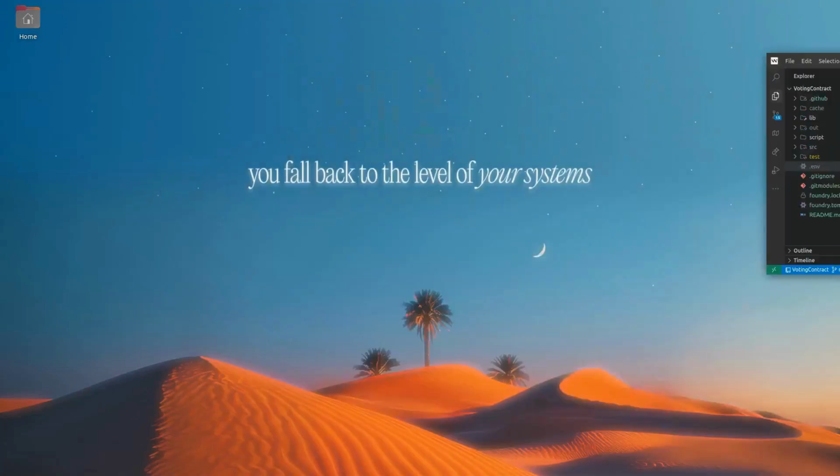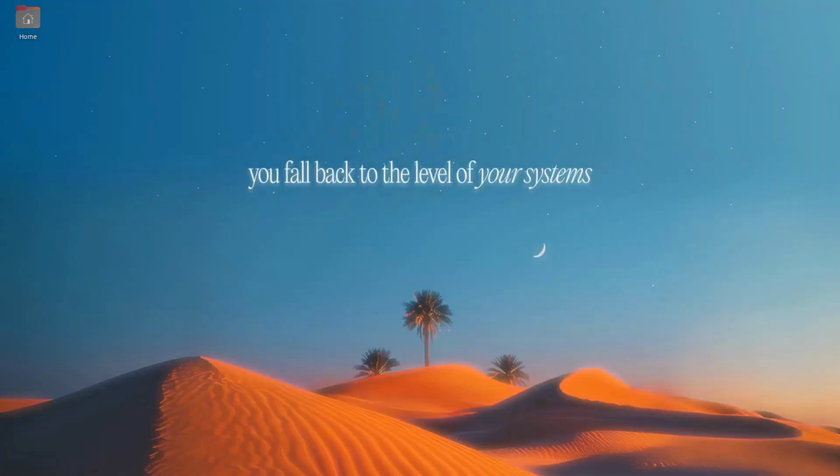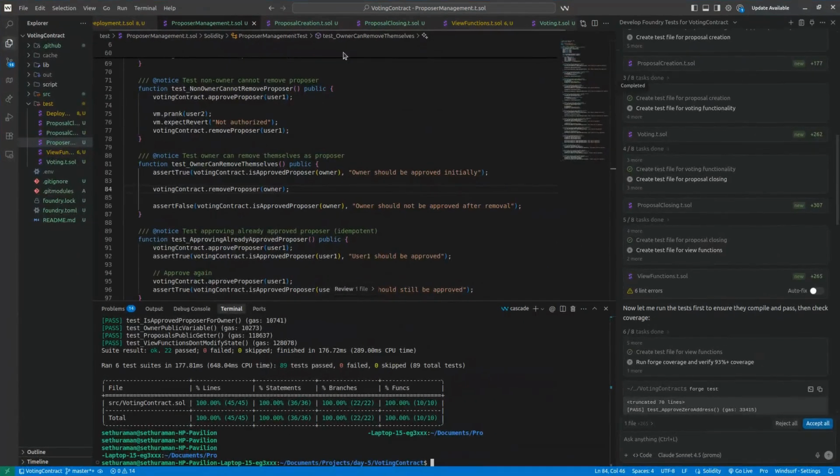Okay, I have added the private key to our .env. So everything is set. Now let's go ahead and deploy the whole thing.